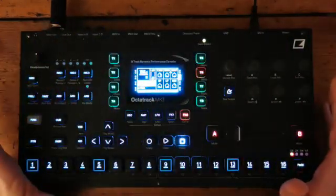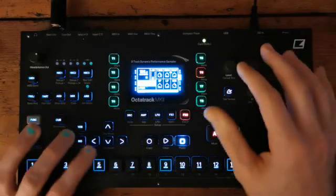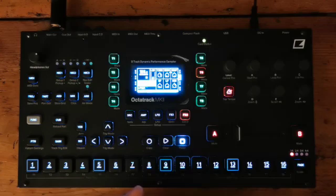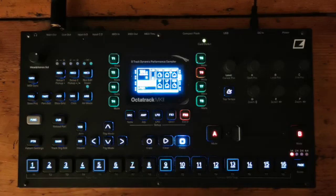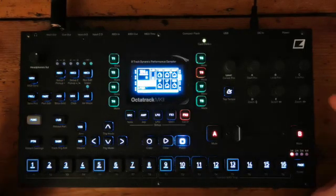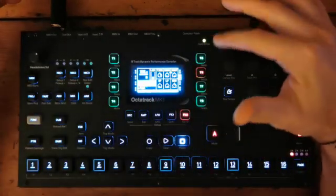So knowing what the Octatrack can do with the effects and the LFOs, and also being played live, there are a lot of possibilities to mingle around with silly little loops. I wanted to share that with you in this video, and also show you what I found. One of the findings that I found super helpful was, first of all, how I navigate and how I organize myself in that context.